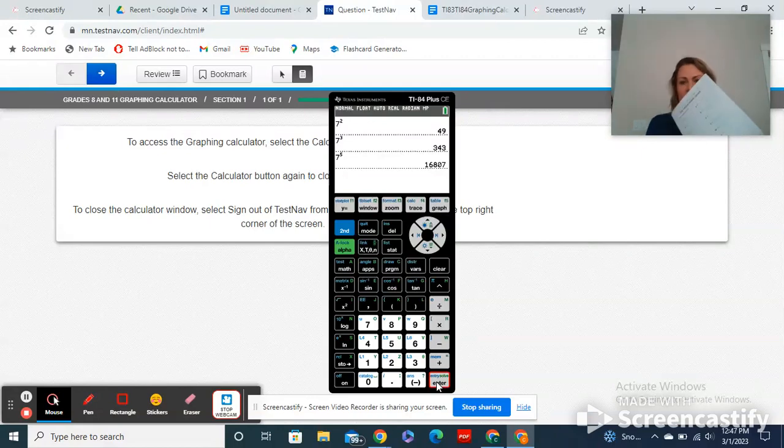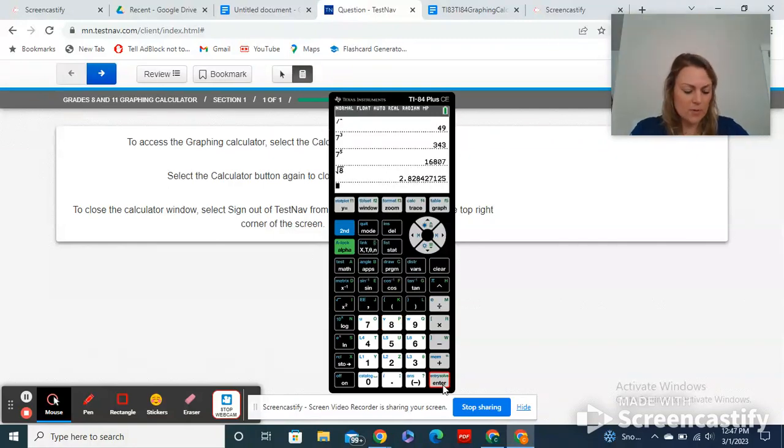Pretty simple. I think this sheet could go pretty quickly for you guys. Okay, so the next one that we are going to be doing is the opposite of squaring, and we are going to be doing roots. To do this, you do need to use the second function of this x squared button, and you can hit the square root button. Then we are just putting in an 8, and then you click enter.